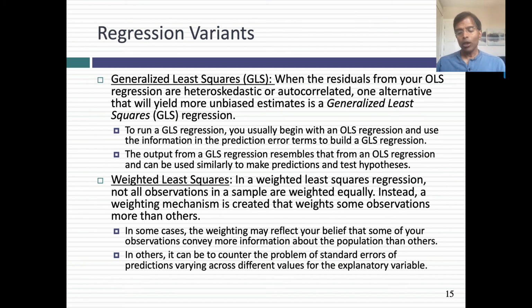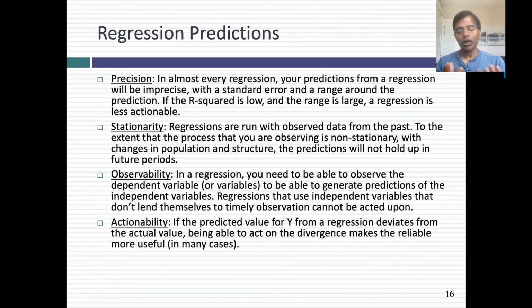So let's summarize. When you have two variables or three variables or four variables, I think, if you're curious, it's always good to ask the question, do they move together? But remember, no matter how carefully you run a regression, when you make predictions from a regression, they're not facts, they're estimates. Those estimates will come with a standard error. Remember that best fit line that I showed you for the regression? Right below the slope, I should put a standard error and say, this is how wrong I can be. If your R squared is low, that standard error can be large. Your prediction errors are also going to be larger. If your R squared is high, obviously the standard error shrinks.